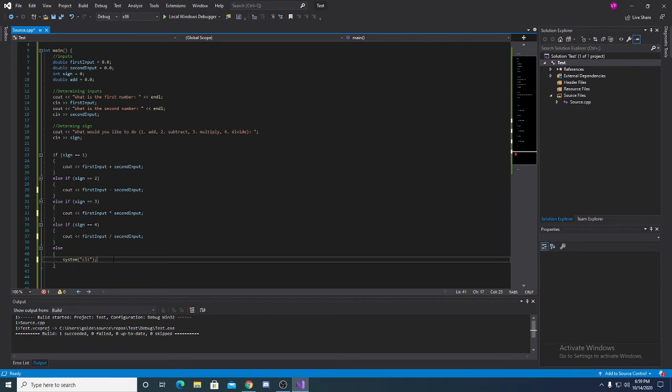What this does is clear the screen, and then we can cout you entered an incorrect choice.